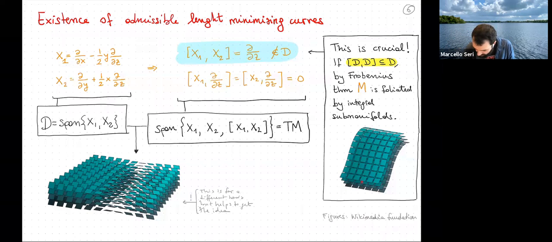And it means that you are constrained to remain inside a place that can't be left. If you need to join a point that was here and a point that was here, you can't cross these layers. You're stuck on one layer. But if things are curved enough, and in this case you have this rotational part, then if you move slightly on the side, your planes are becoming transversal. And so if you move slightly on the side, your velocity allows you to go a little bit higher. And if you move slightly on the side, you go a little bit higher as well.